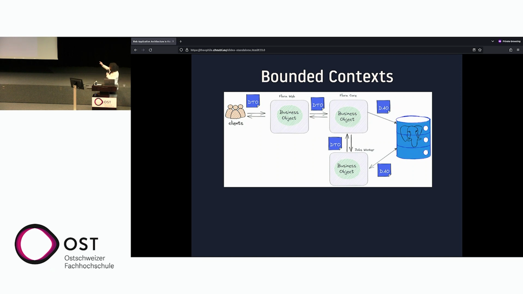Do not actually do this, because you don't need to, and that's what the over-eager practitioner of domain-driven design may try: a super atomic separation between every component, following this practice almost dogmatically. Do not do this. The DTO between the Flora web and the Flora core components is actually useless, because they are not meant to be used over the network themselves. So you always have to take these kinds of methodologies with a grain of salt. I'm not here to preach the good word. You have to use your critical judgment when listening to such talks.